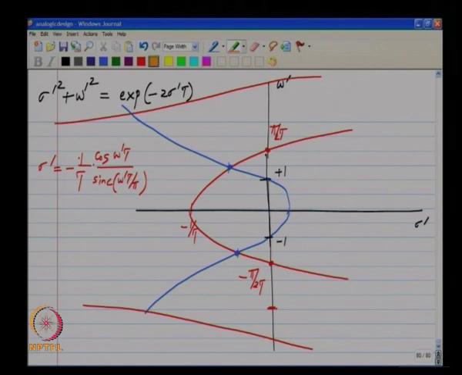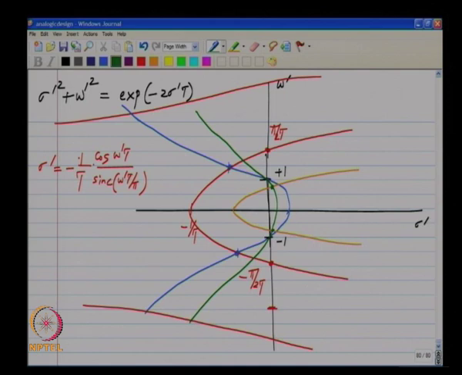Okay. So, for a larger value of tau, I will plot it here. The point of intersection may be in the right half plane. Okay. For a larger value of tau, the blue curve also changes to this green curve, but it always passes through plus 1 and minus 1. Okay. So, there is a certain value of tau beyond which the intersection happens on the right side of the curve for sigma prime greater than 0, and we know that for sigma prime greater than 0, the solution does not decay to 0, but it blows up exponentially. So, which means that the system is unstable.